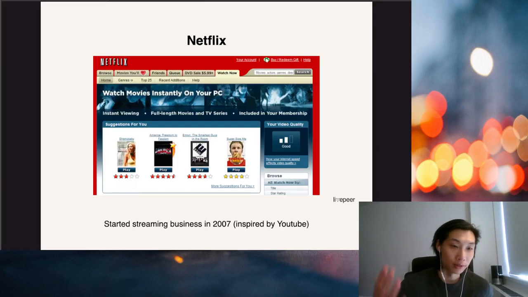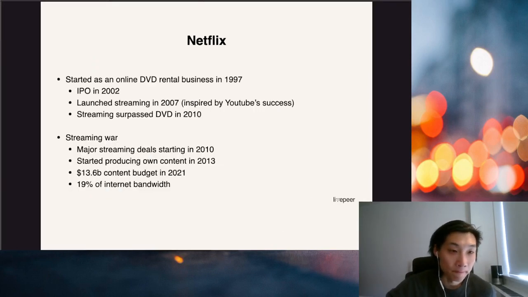Right? Another interesting example, Netflix. Right, we all know the name of this website. They started a little earlier, but as an online DVD rental business. Right, this was back in 1997, where there wasn't really video streaming on the internet yet because the bandwidth wasn't as proliferated at that point. It was a pretty successful business, and when they IPO'd in 2002, they had always known video streaming would have been another way to grow the company, but they never really launched a streaming service until 2007.